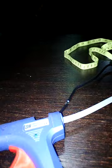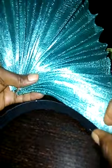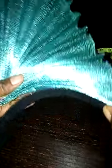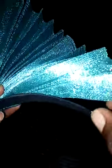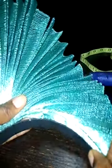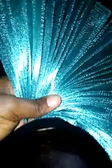At this point, we'll plug our glue gun on the socket and use it to glue this together. This is what we're going to do. We'll start from this angle. We'll glue here, glue it to this place like this. Are you seeing what I'm doing?